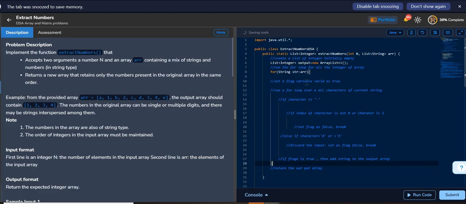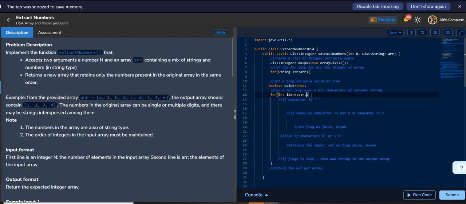And after that I will set a flag, boolean value is equal to, first I will set it true. Once I iterate through each and every string, in index, I am taking index because it will be helpful for checking that index.